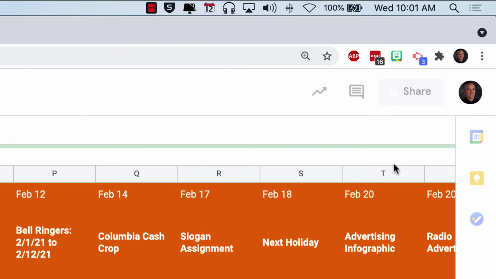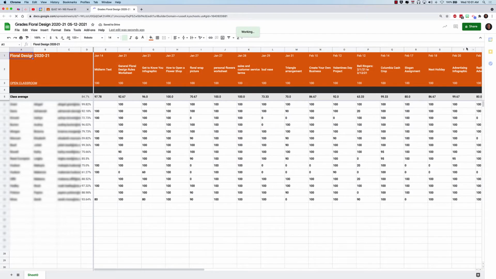So what will happen is, if you have a lot of grades, this may take a minute or two. As you see, it creates a Google Sheet for you with every grade that you have issued from every assignment that you have issued in that class. And this is good to keep as a backup in your Google Drive.